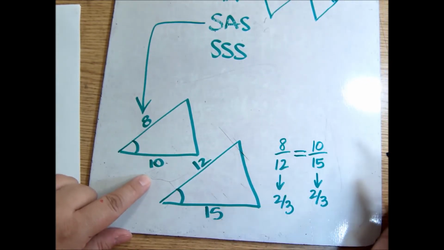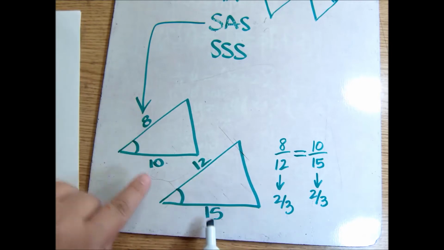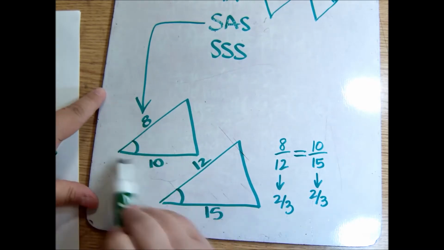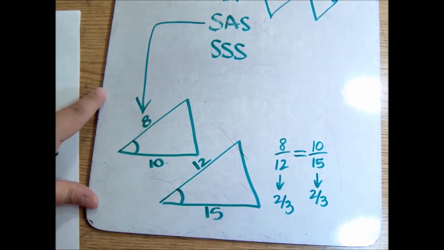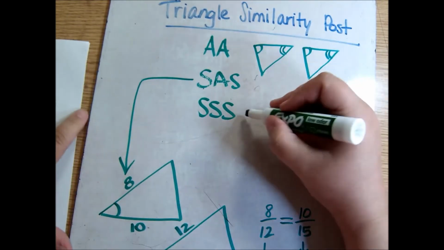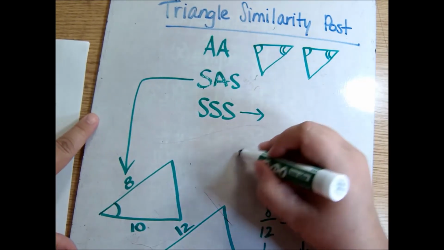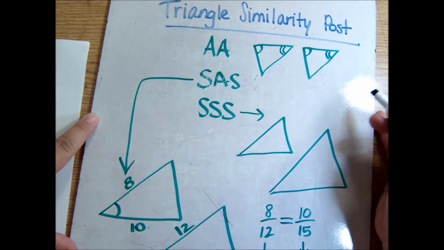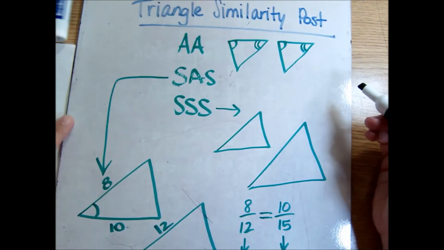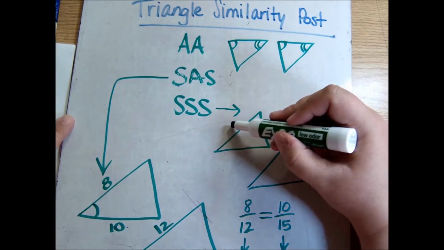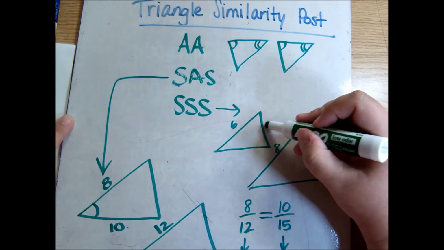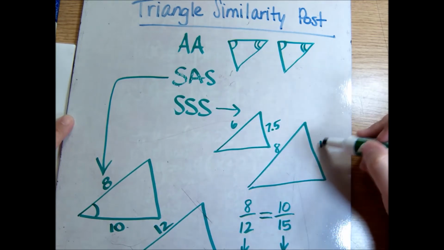And those are equal. So I have 2 pairs of proportional sides, that's the 2 S's, and then it's the angle between where the 2 sides meet that I know is congruent on both triangles. So that's side-angle-side, and side-side-side again, it's just the difference here compared to congruence is that the sides are proportional, not the same. So like if this was, I don't know, 6 and 8, this could be 7.5 and 10.